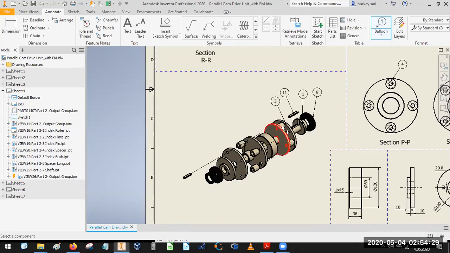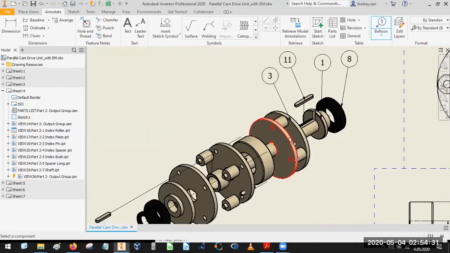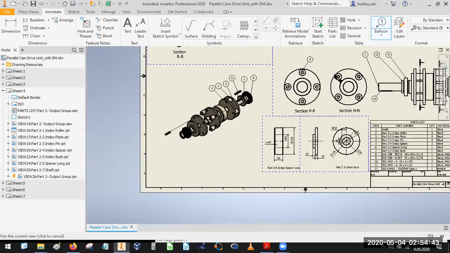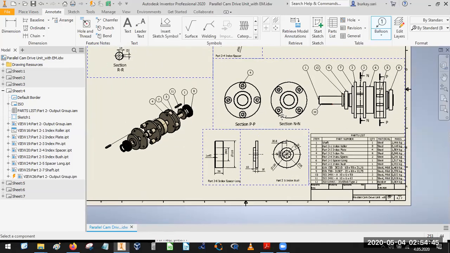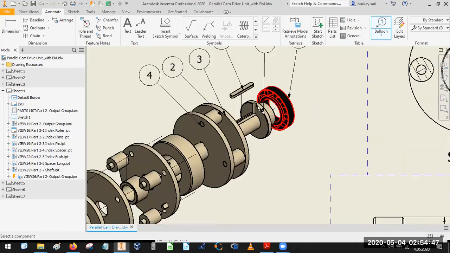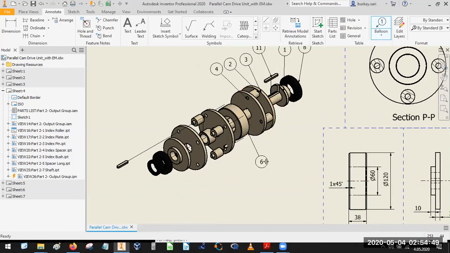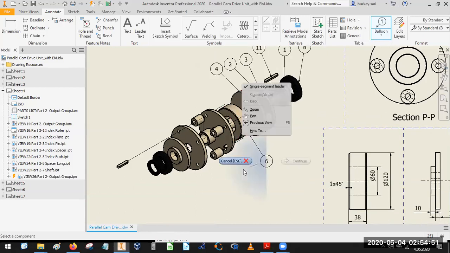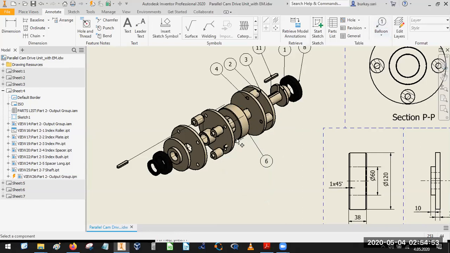Side plates, the rollers, okay, the pins, yes, I got that pin this time. As you see, we have the 11 missing in this view. This time I get that view. The long spacer, again, side plate.